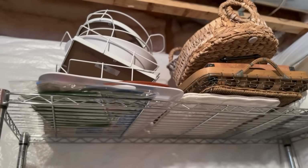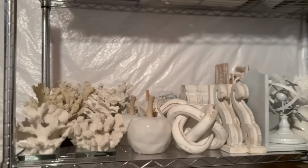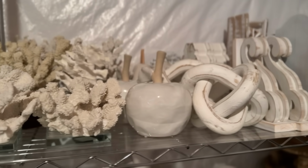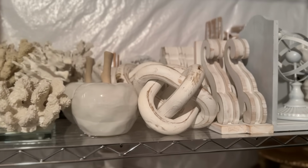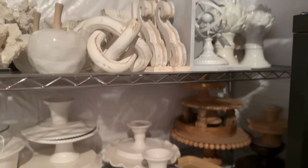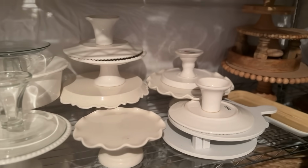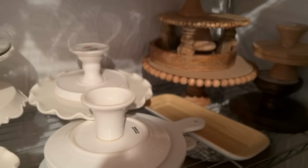Up there we have baskets and trays, which then leads to just little accessories, whether it is our coral. I might bring the apples up for fall. We've got the bookends, the little knots, the distressed ones. Those might work nicely for fall as well, although I've had those out during the summer. I've got my little pedestals, starting with the glass, the white, and then the brown. I love the one with the little beads around it.